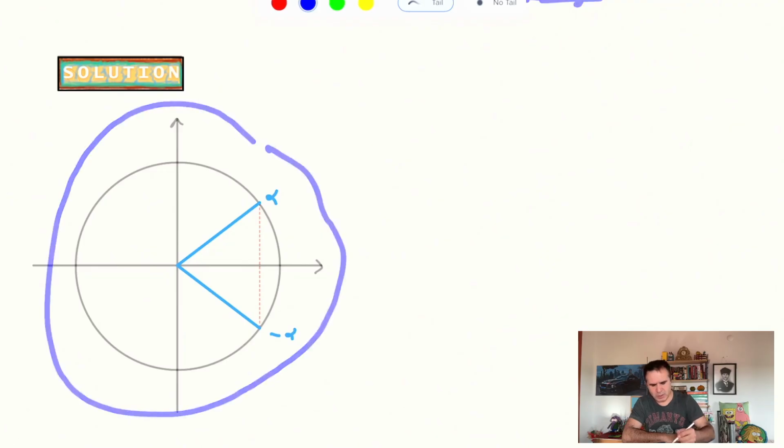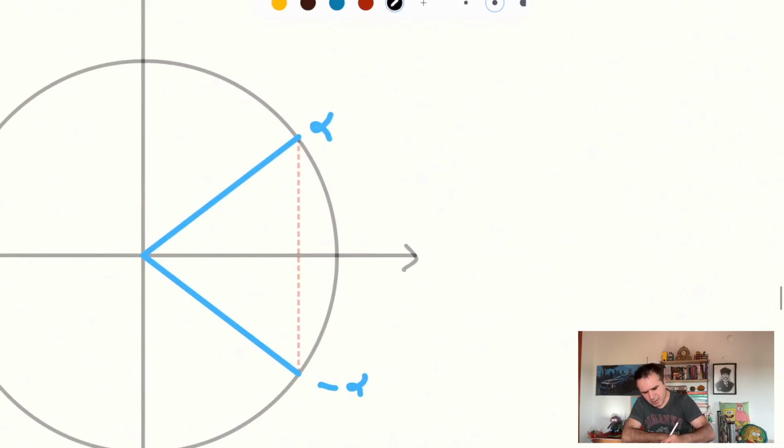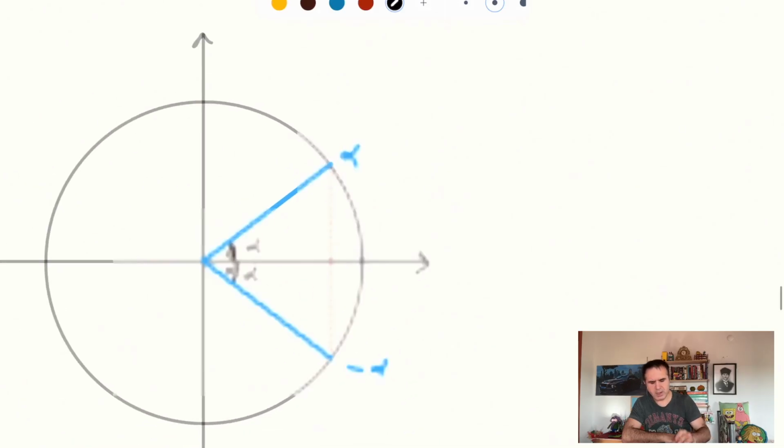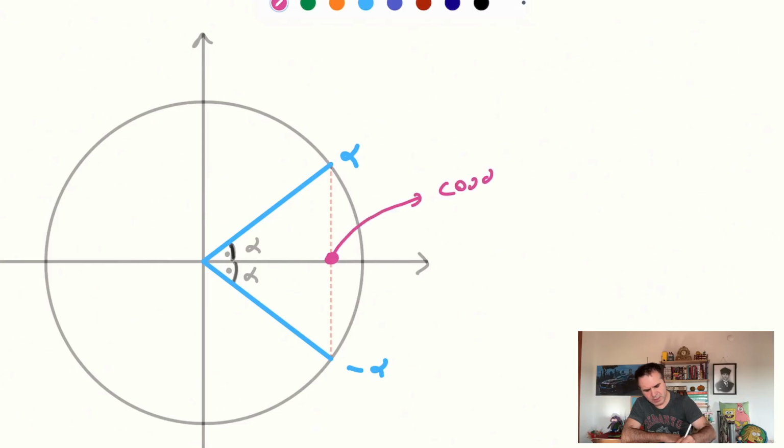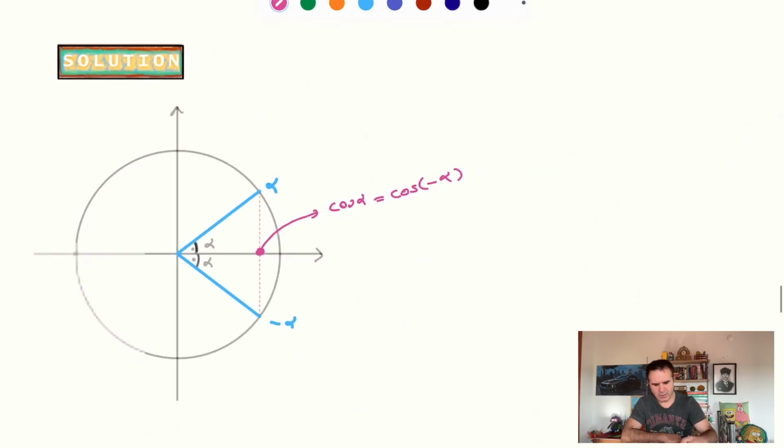This is our unit circle, and if we take here as alpha degrees, and this will be alpha again, then if this angle is alpha, the cosine value of this alpha will be, let's say, here. Then here is cosine alpha. And for cosine of -alpha, minus alpha is here and its cosine will be here. Again, the same point as cosine alpha. So cosine of alpha will be equal to cosine of -alpha.